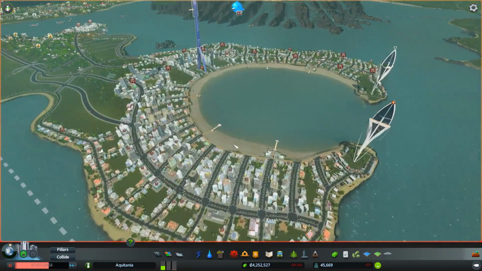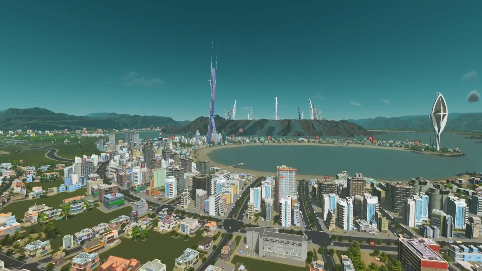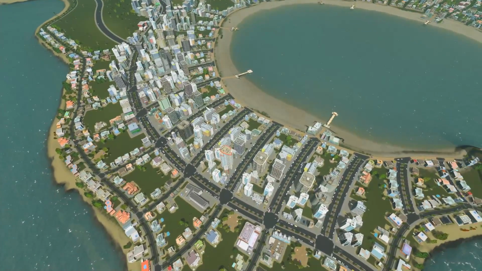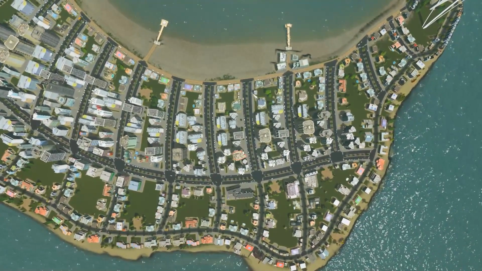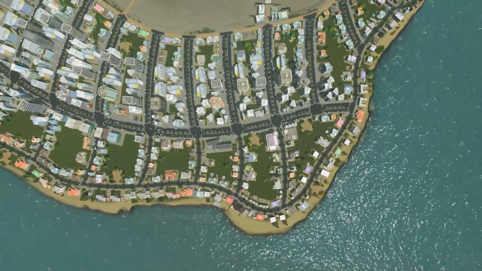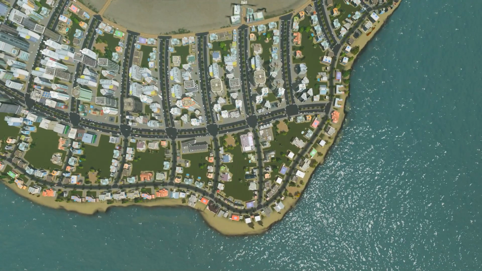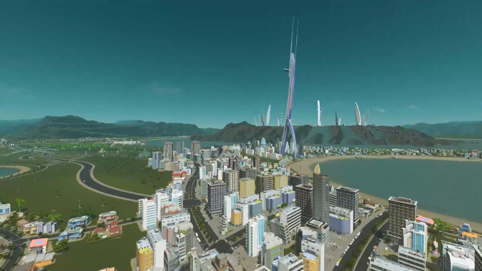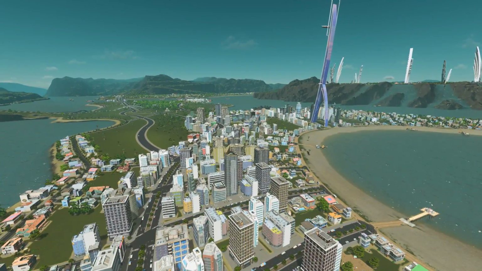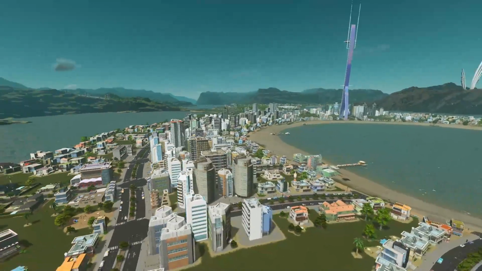Oh, over here. By the way, let me point out, over here, ignore all of the blooming icons. In fact, let's go to camera mode. There we go. Over here, I've been extending the high density, and I've been changing these roads from two lane to four lane. As you can see, with the original spacing that I had, once you expand them to four lane, it fills in these areas. And oh look, there's a nice tall building.